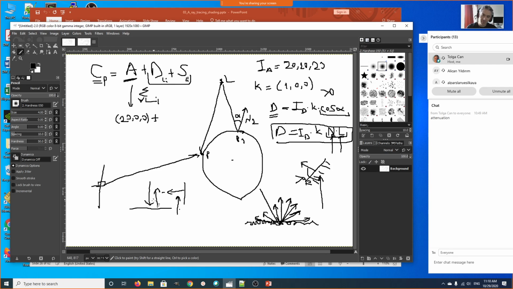The normal vector, by the way, the cosine alpha, I showed you as two opposite vectors. Actually, I will define the vector from the point to the light source. Therefore, they will be in the same direction like this. Anyway, you get the idea. So the diffuse component is just computed by using the surface normal and dot producting with the from point to light vector. So this is basically the diffuse component.